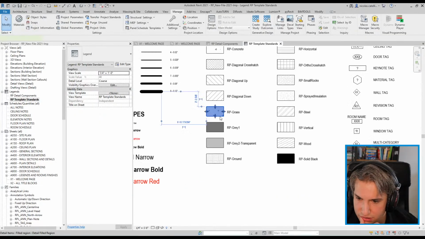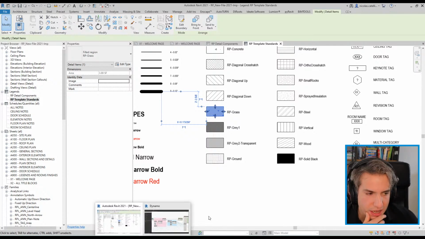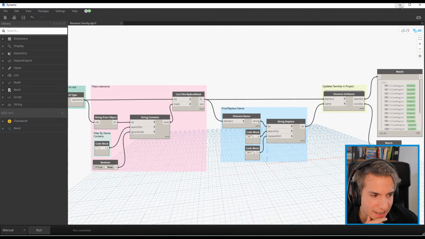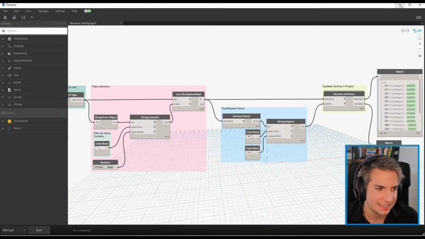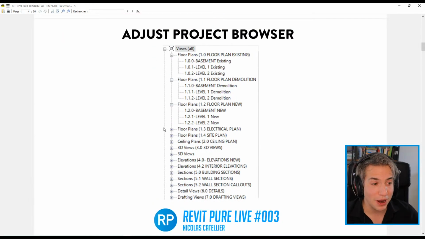Minimize this here. It didn't change. Maybe it's not the right script. Anyway, regarding the Dynamo script, I might need to come back to it later. I'll add the detail in the show notes about how to properly use it. I guess I'll add an addendum because I have so much content here. But anyway, what I mean is you can automate all this stuff: renaming families, renaming fill regions, renaming materials. I'm going to come back for how to properly use the script to rename materials. I don't want to waste too much time on this.